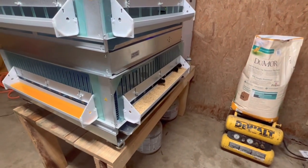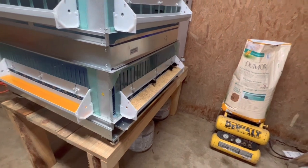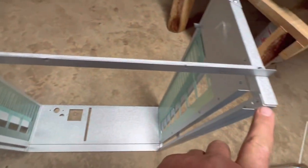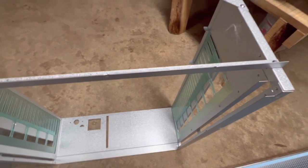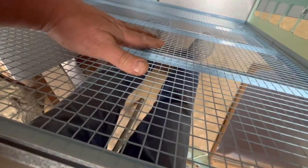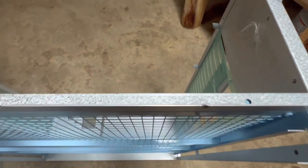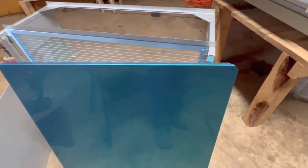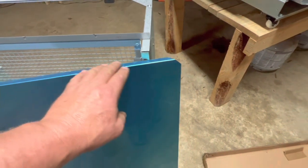We got a few chicks sticking their heads out eating. I got the bottom on — there's the top. You can see the screw is on the inside — that's where your tray slides. Once you get this bottom piece on, you slide in the screen — it's a light blue color, that's what they walk on. The rails go down so they're not stepping over them; you have a flat top for them to stand on. Put it in before you put the other piece on top. This is the catch pan — the tray that goes in the bottom. It's got a little plastic on it you have to pull off.